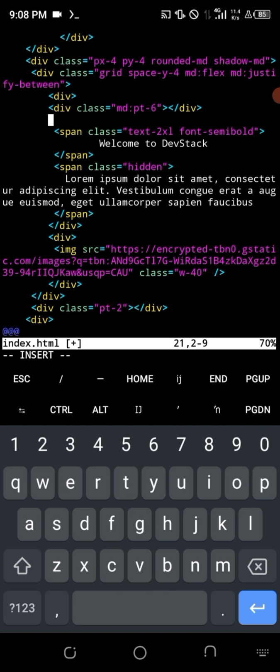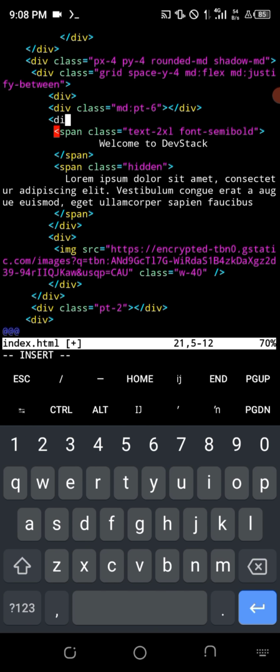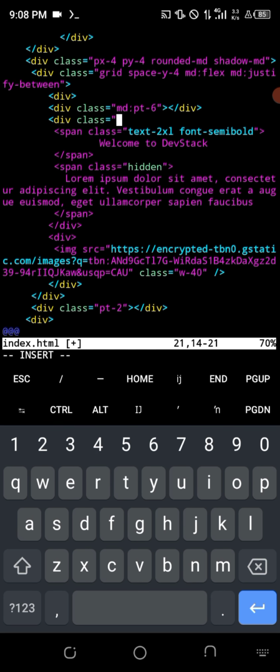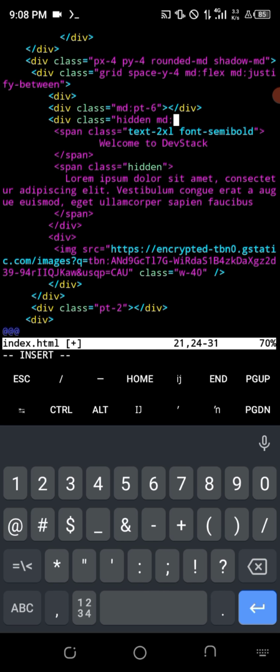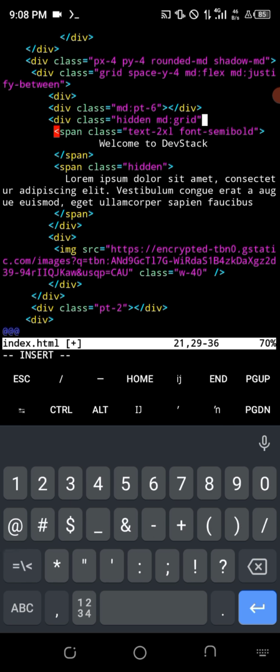So let's go ahead and render them as a grid. So this is going to be hidden by default, but on this it is going to be a grid system.